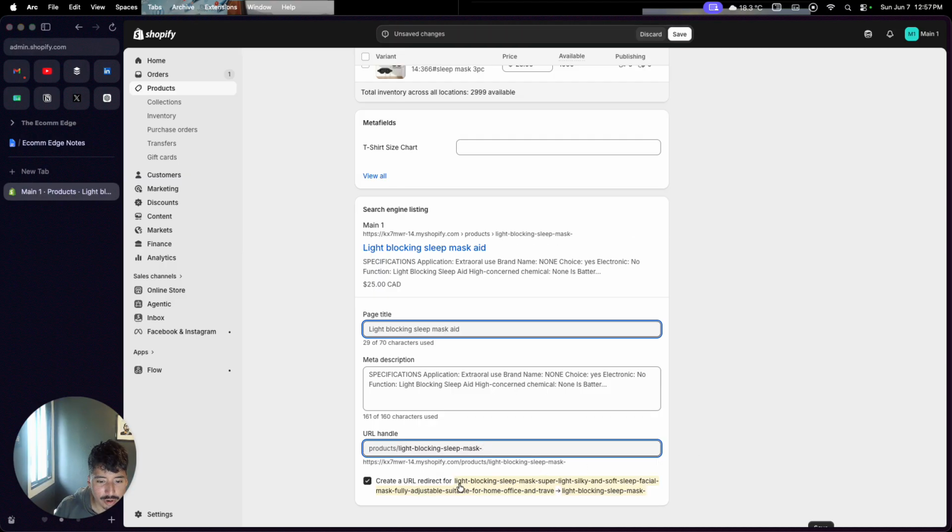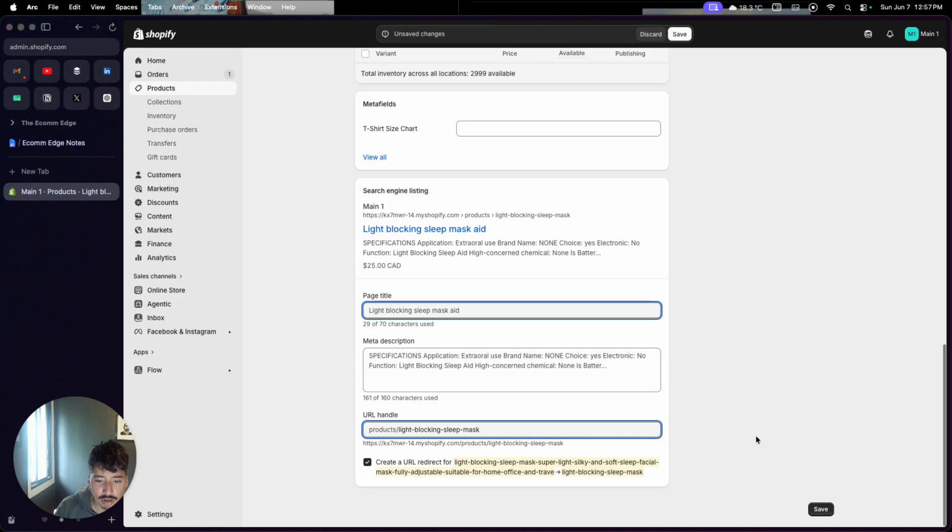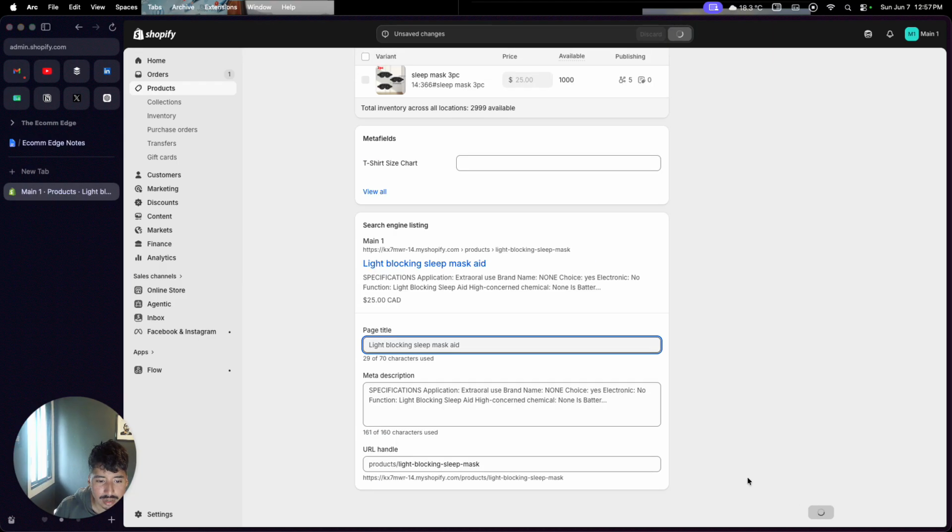You can see the before and after, and it will automatically redirect the URL for customers. Then I can just go ahead and click save. And there we go, you can customize your URL handle. Again, this will make it look cleaner, so that when Google's crawling your Shopify store, it will know what it's looking at, and it likes how everything is structured correctly. So that's something really important to remember when fixing these small SEO tips for a Shopify store.